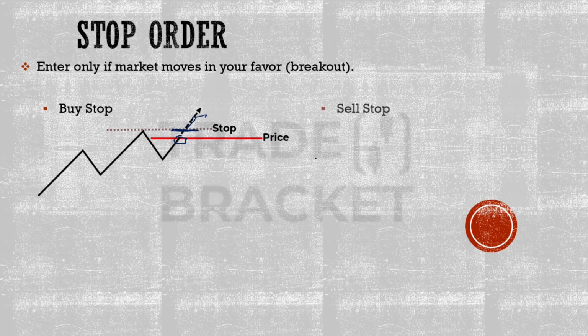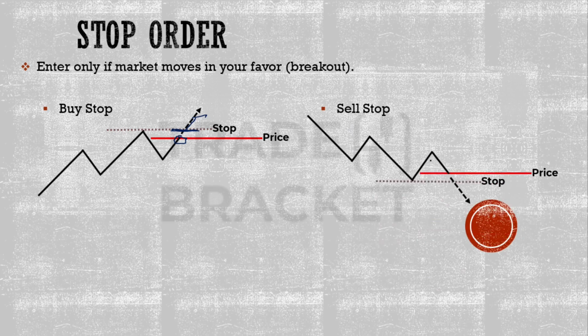The same thing for the sell stop. If the price was at this point right here, and you think according to your strategy that if price reaches this point, it will continue selling, what you do is place your sell stop order just below, just here. So that when price gets to that point, it automatically executes you in, and then continues all the way down for the sell.